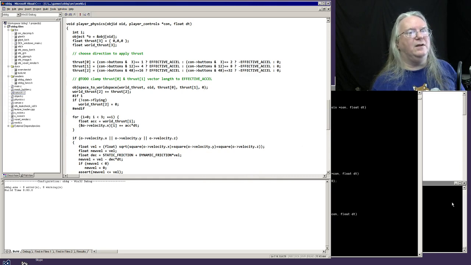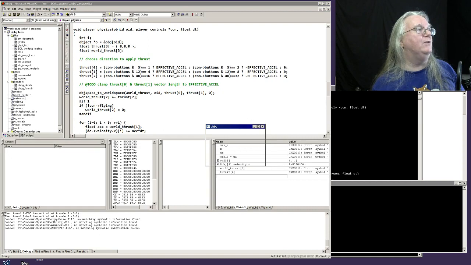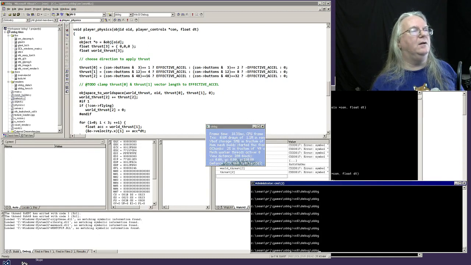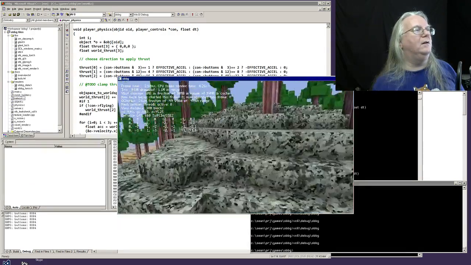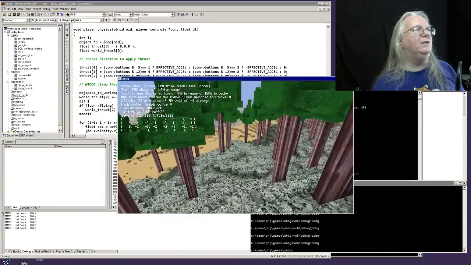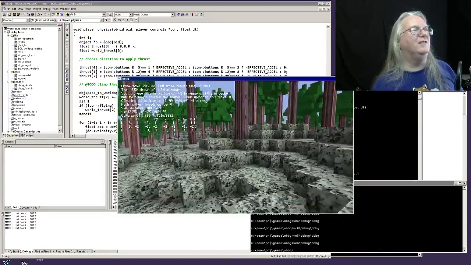So the question is, does that fix the jumping up problem? Was the jumping up being caused by that somehow? And we will see. Oh, I go a lot faster now because the vector is pointing in the right direction.